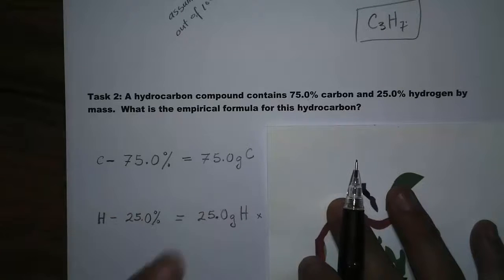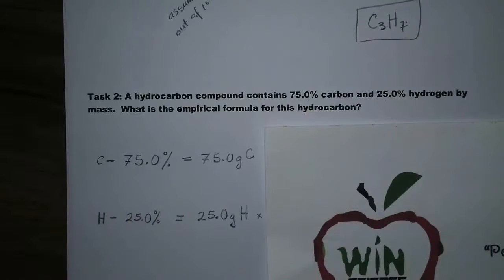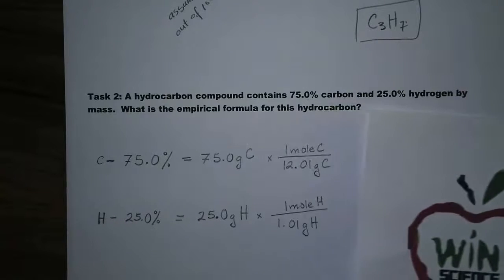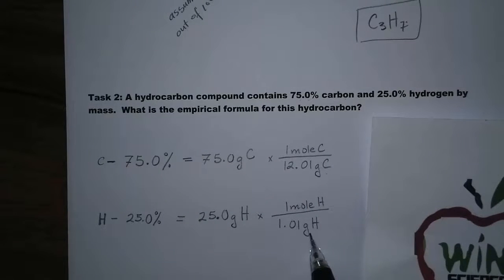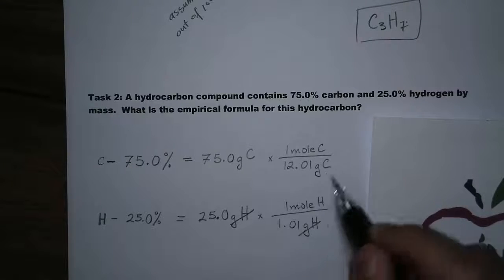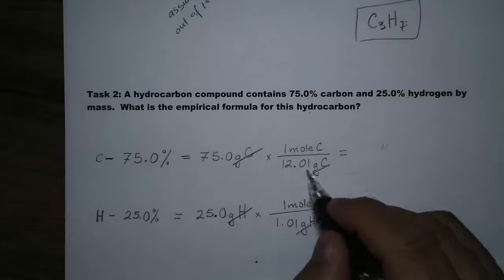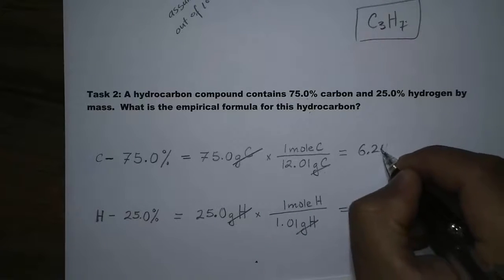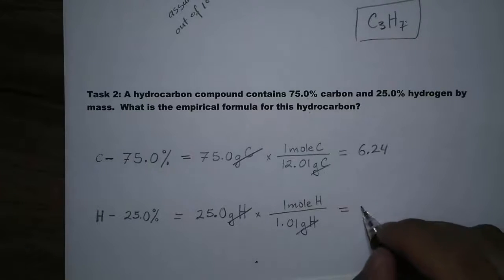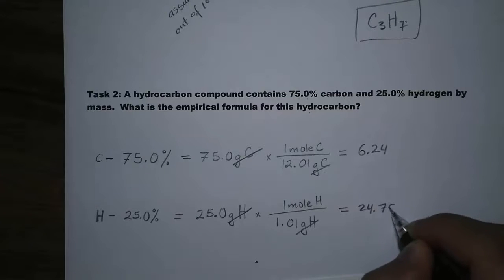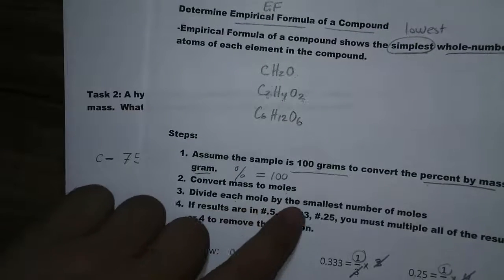And we have grams. What's the next step we have to do? Of course, we have to go back to step 2 and convert it to moles, which is using the molar mass ratios. And I use a periodic table again. This is the molar mass for carbon, the same thing we did before, and this is the molar mass for hydrogen. The grams on the bottom cancel out. And if I plug this into a calculator, 75.0 divided by 12.01 gives us 6.24 moles of carbon. And then for the hydrogen, I plug into the calculator, that gives me 20.75 moles of hydrogen.